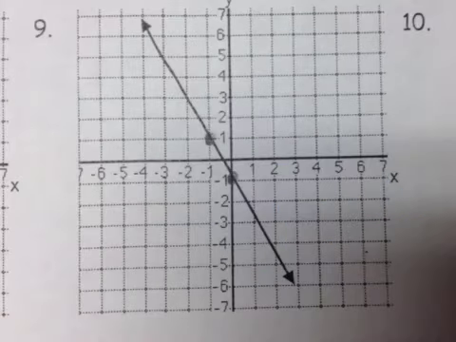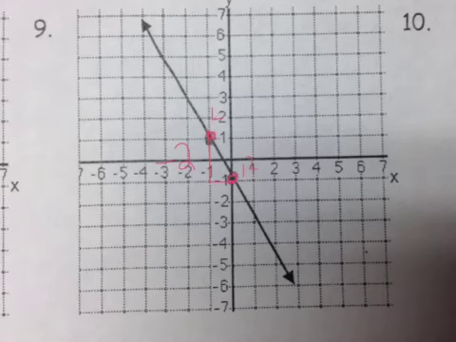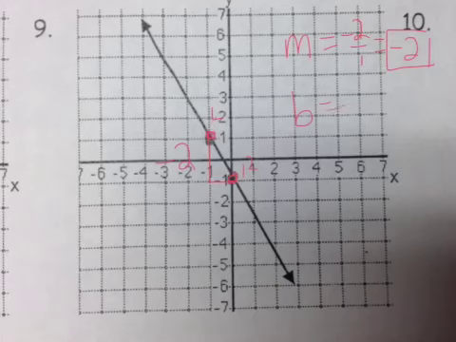Here's another two points here, here. We always go from left to right. We get in the elevator. This time we go down 1, 2. So down 2 over 1. So our m is down 2 over 1 which does simplify, it's a negative 2. So that's our m. Our b, we're looking to see where it crosses. It crosses right there which is negative 1. So when we go to write our equation y equals instead of m it's negative 2x. Instead of plus b it's minus 1. So we get y equals negative 2x minus 1.